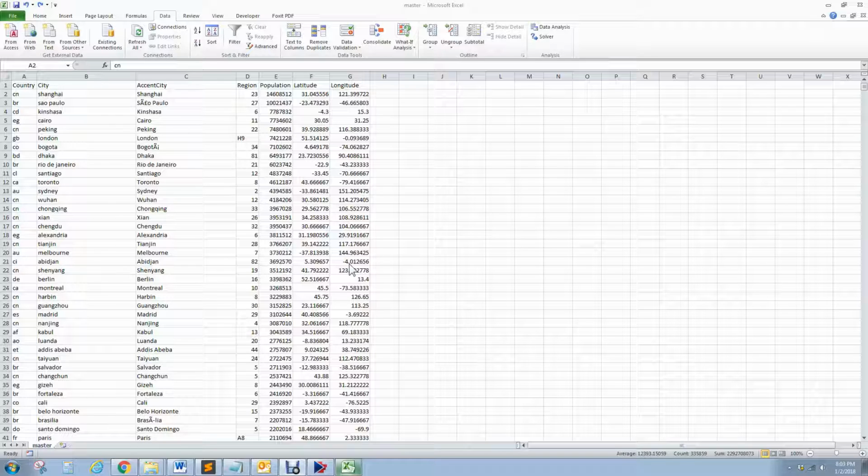This in turn got rid of the duplicate records, and it reduced the size of the file tremendously to about 47,000 observations versus 3.3 million. So here we are. We have our list, and basically this is our master database, and from here we're going to do a lot of neat things.